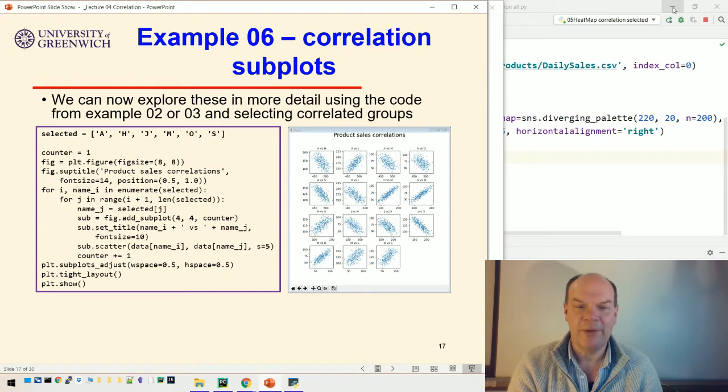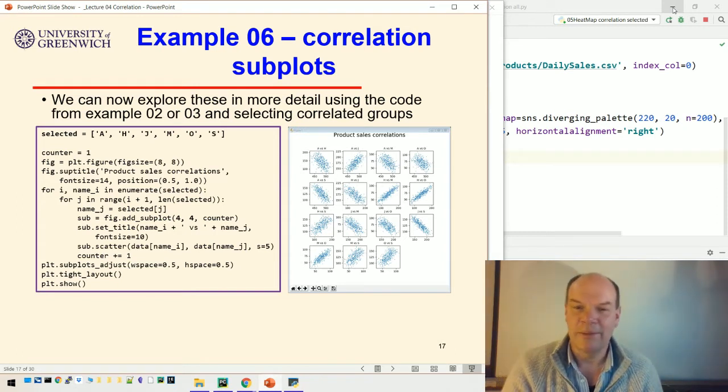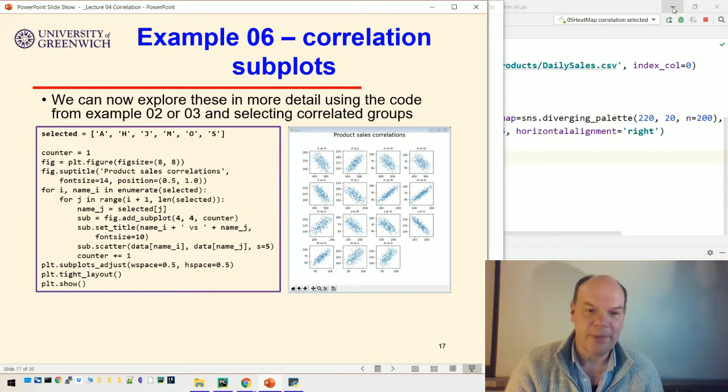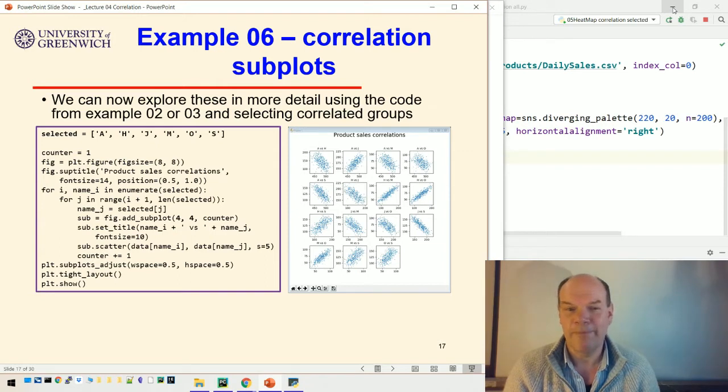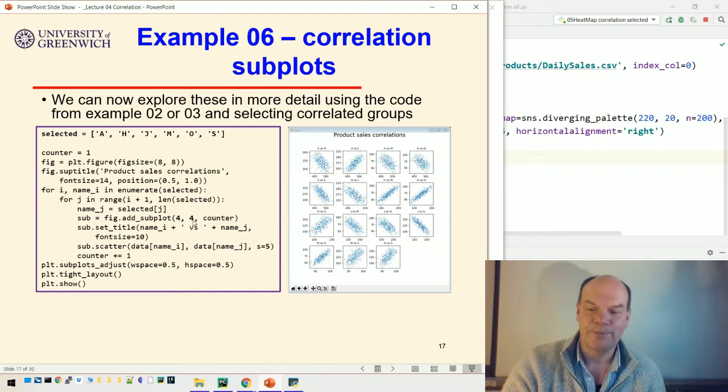So if I pick all of those, I can use my subplotting code to draw scatter plots of all of them. Okay, and you can see there's 6 of them, so 6 times 5 is 30 divided by 2. I'm going to get 15 subplots, so I can fit them into a 4x4 square. But apart from that, the rest of this code is unchanged. It's just I've changed the selected values and I've changed the subplot size, so 4x4.